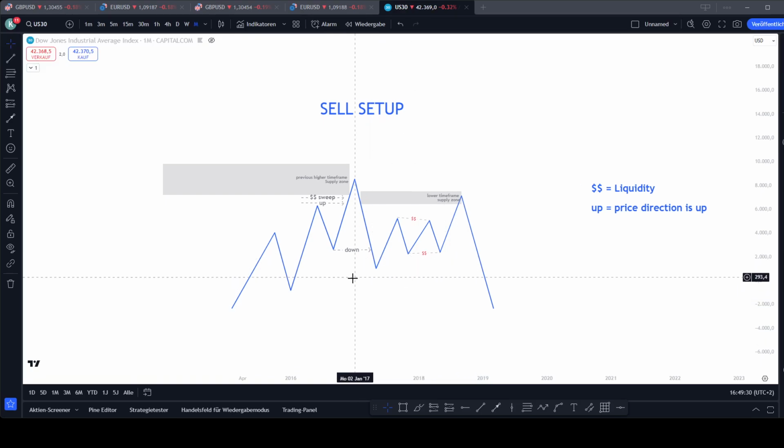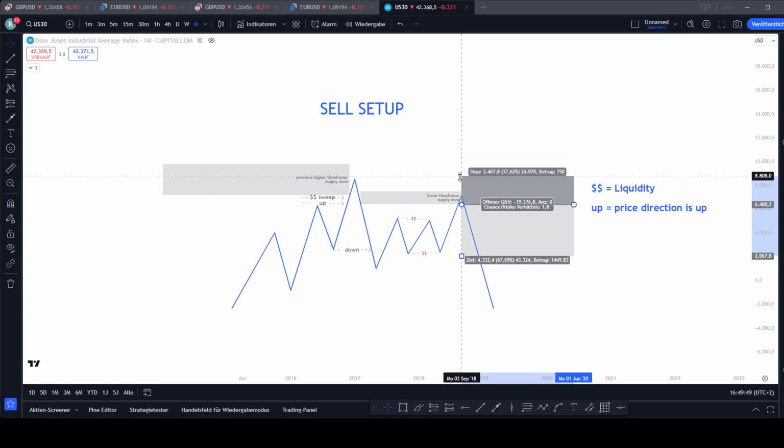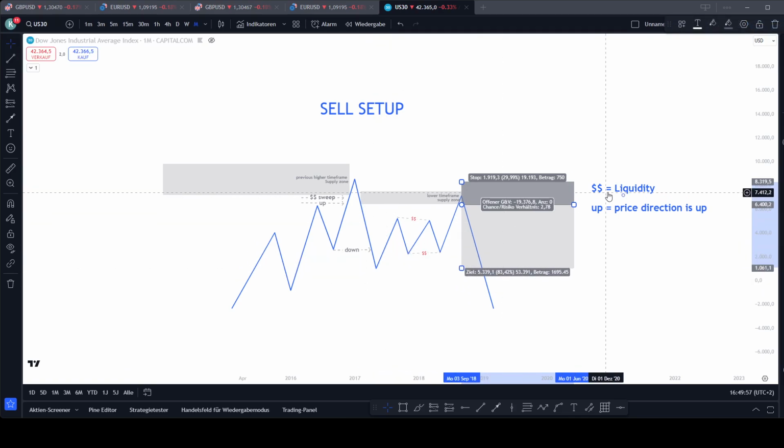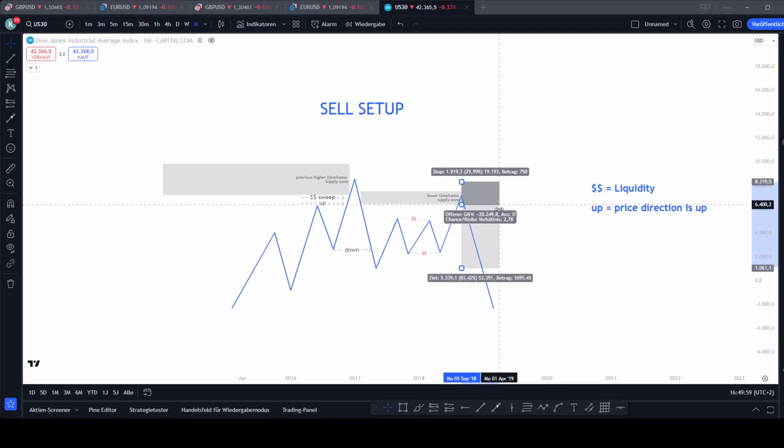The reason might be liquidity, for example. If we notice there's a lot of liquidity, we might wait for a retracement of price to come to another supply zone which was created due to this strong change of character. Then we get in our entry, and our setup will be like this, which is our stop loss around here and targeting the earliest point of liquidity or even around here, provided there's liquidity. This is our simple sell setup, guys.